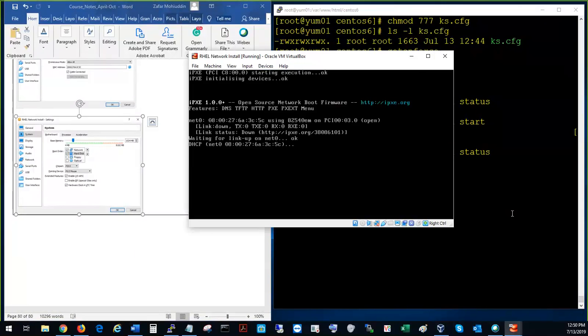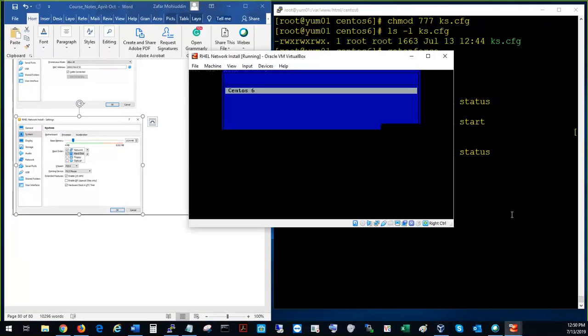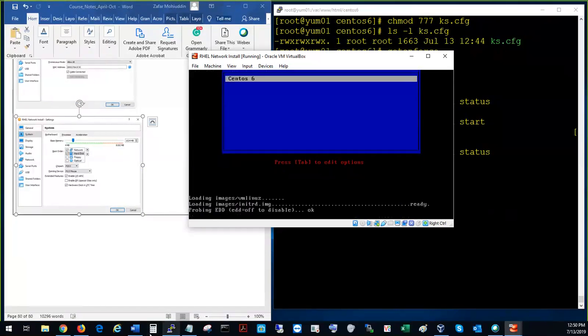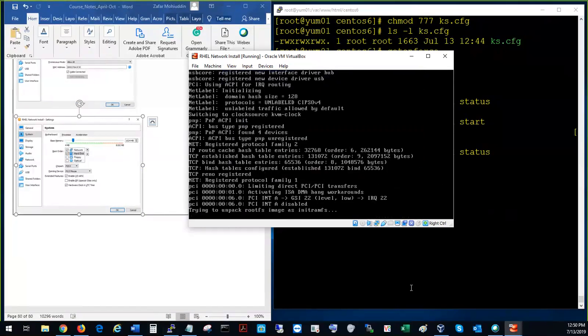Okay. It's working. Remember, we have not attached the CD to the system here, but it's working from the network. We labeled something else, Zafar, right? And we are seeing only CentOS.